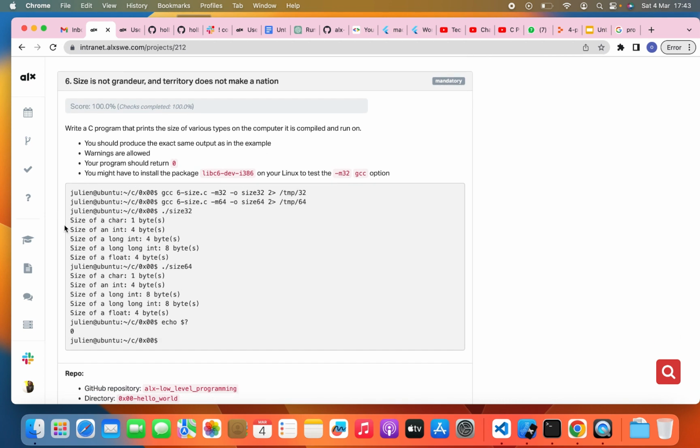So what is required here is, look at the example here. You should produce this: size of a char 1 byte, size of int 4 bytes, size of long int 4 bytes, size of long int 8 bytes, and size of float 4 bytes.